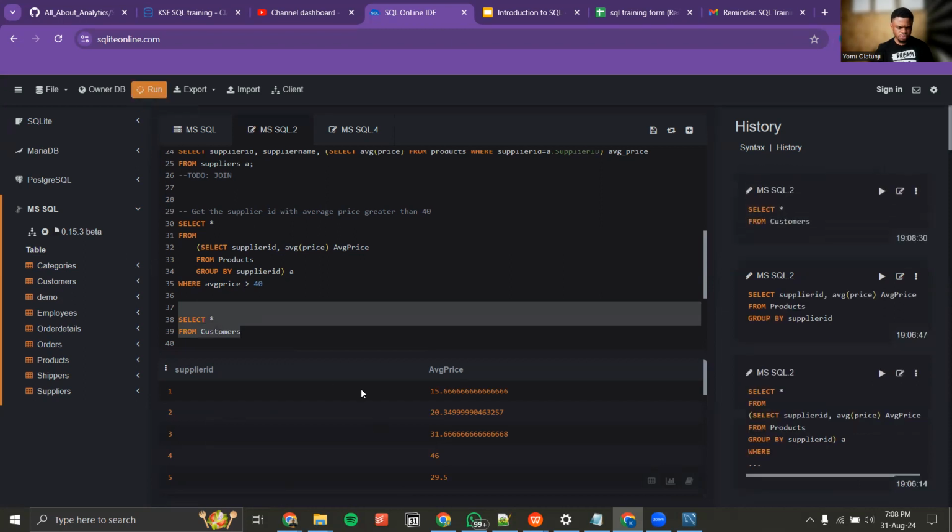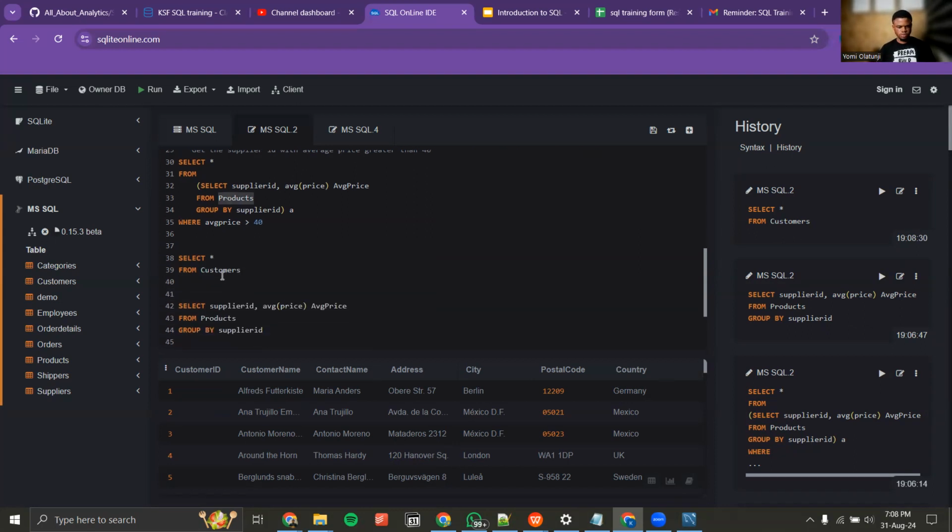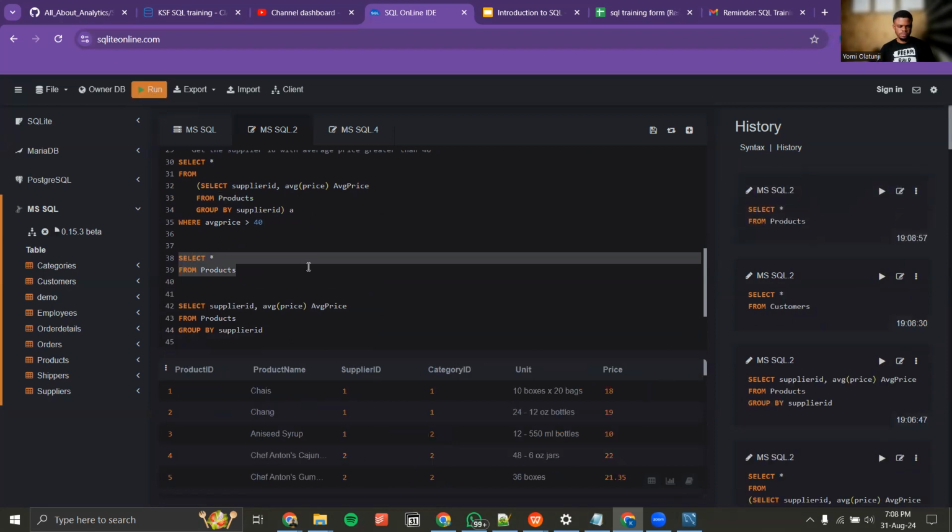So our customer table, let's start from that, I have information about the customer. It doesn't show anything about supplier or price. Link supplier ID and price are in different tables. No, we could get supplier ID and price from the product table. Okay, select star from product table. So we have the supplier here and we have the price here.